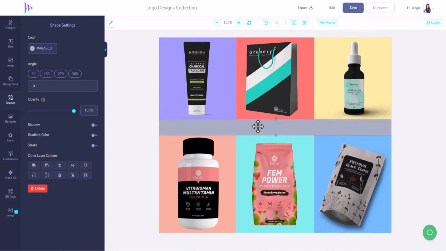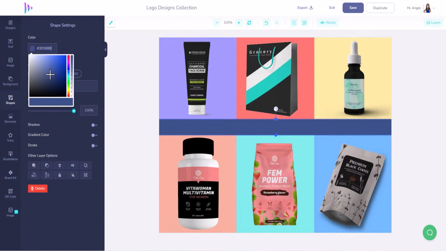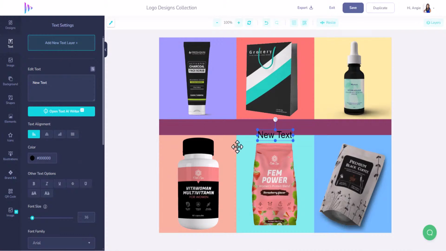What color do we want to make that? I like how all the pastels. So what would be good? Something dark, in the green, maybe it's red. Oh, that looks pretty cool. Okay, so let's just do that one and then add some text. So the text that we can add could be something to talk about.